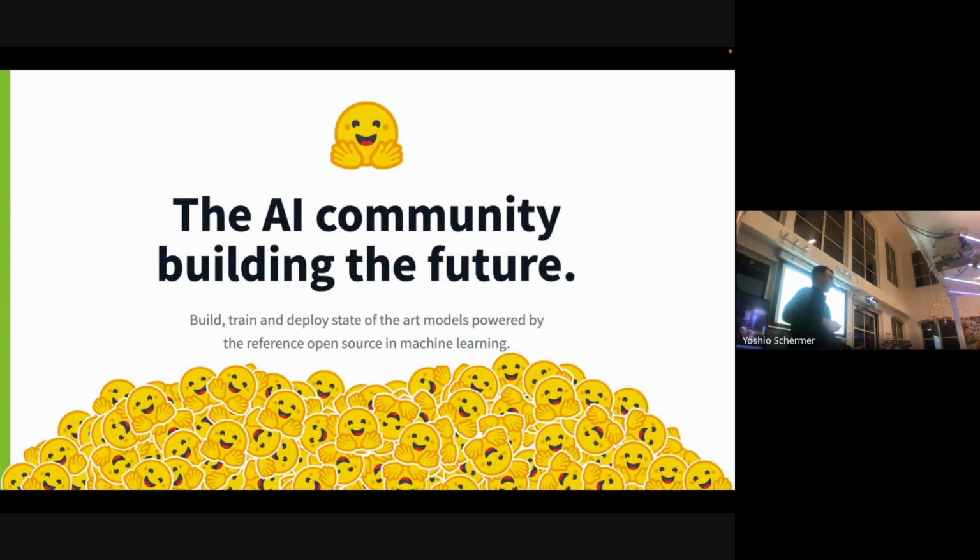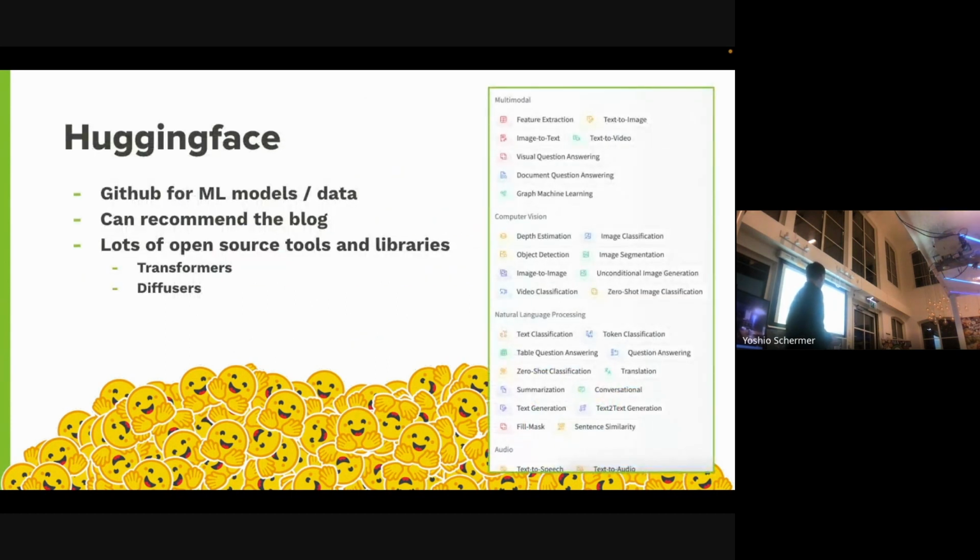You can find all this, foundation models, the variants of them, fine-tuned versions of them, on Hugging Face. It's like GitHub, but for machine learning. You can find image to text, text to video, any sort of model, not just language models. If you want to stay up to date with the open source community, I recommend following the blog, because if something's good, they tend to make a post about it. I also use some of their libraries sometimes, so I can recommend those.